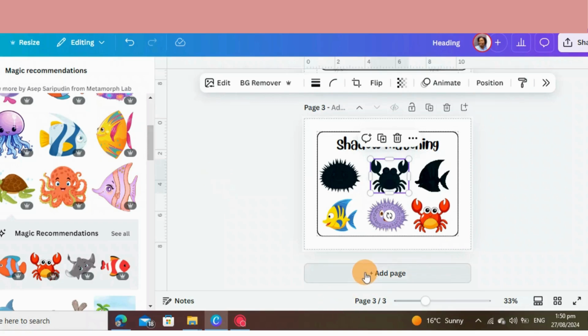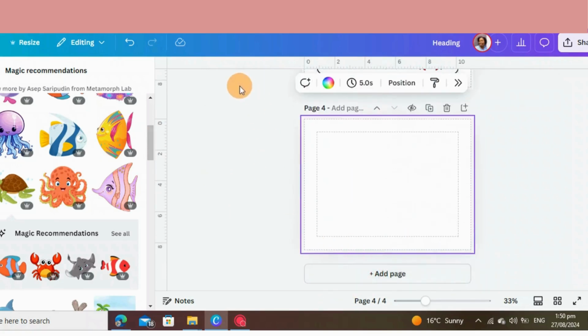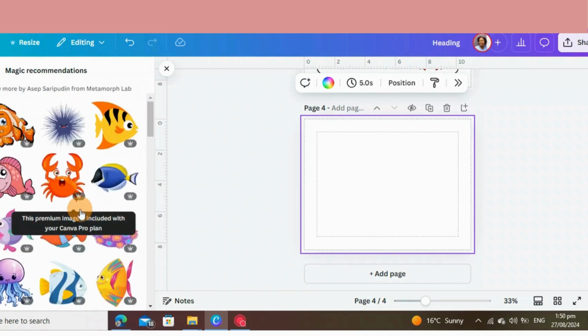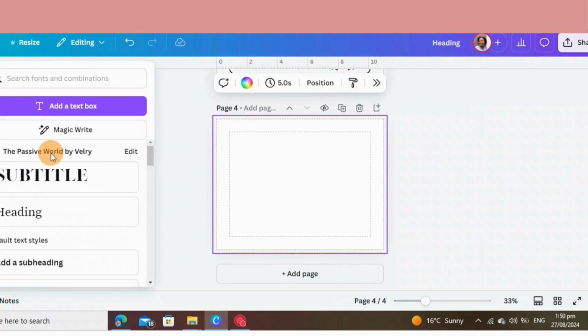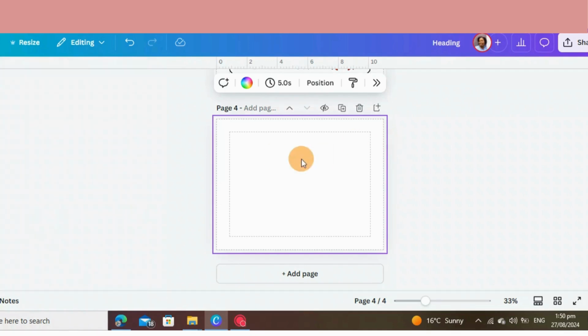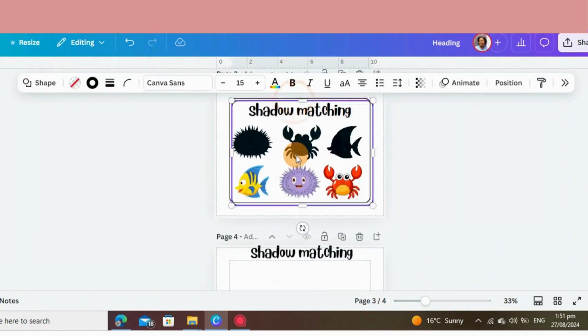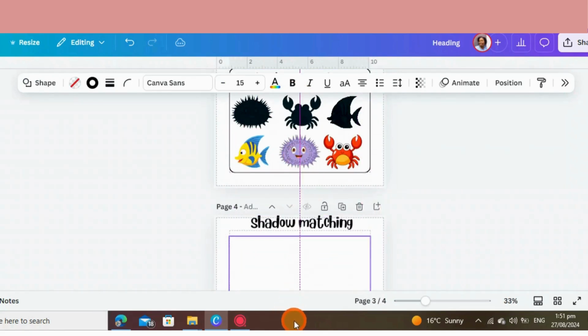So we're gonna go to the next page, which is going to be the learning alphabet. We're gonna go to elements again, and before we go there, let's get this and put it here.